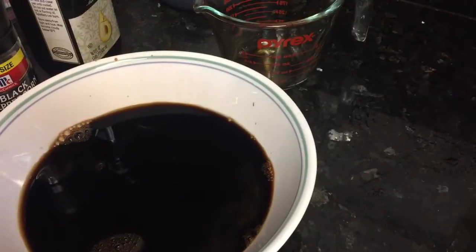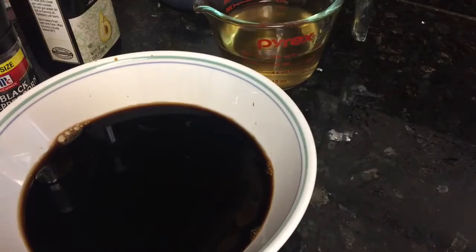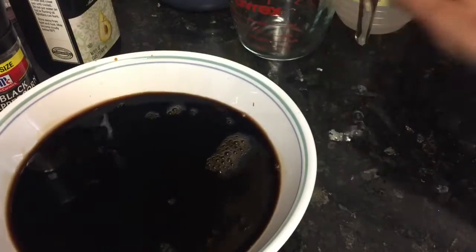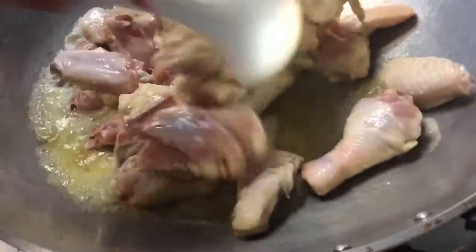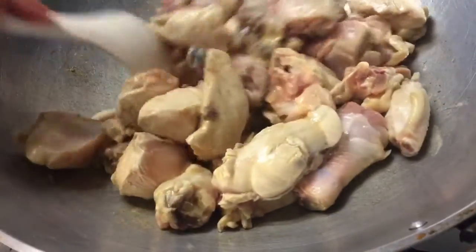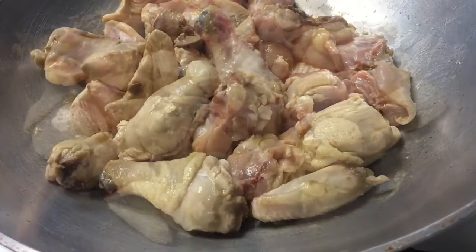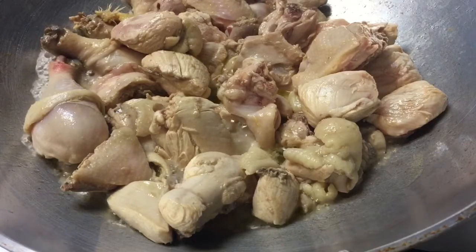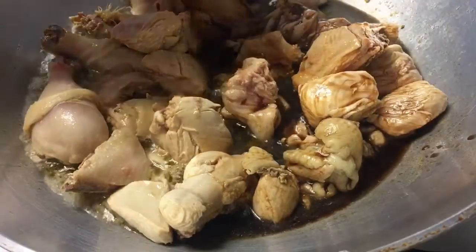And of course, one cup of vinegar. Smells good, you guys. So I'll just go ahead and stir it, because I want to make sure they're all turned brown before I put in the sauce. So now I'll go ahead and put in the sauce. Very easy, you guys, very easy.